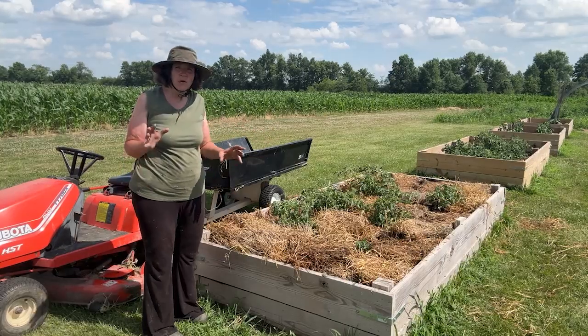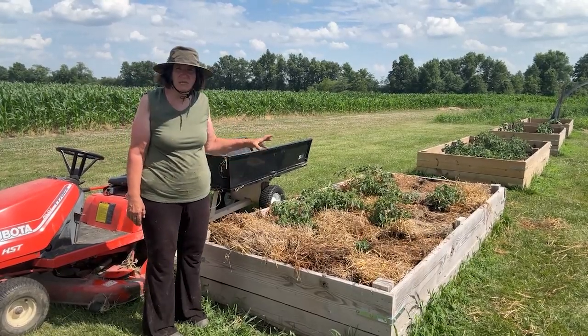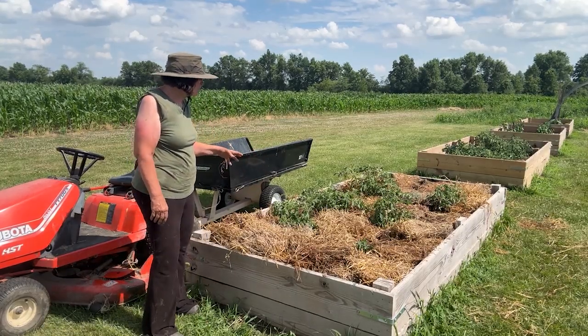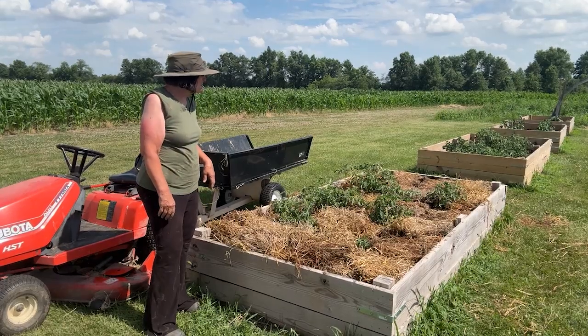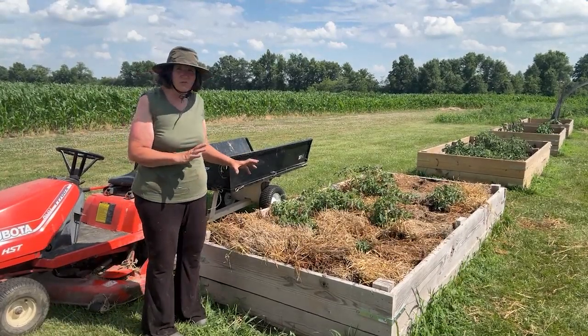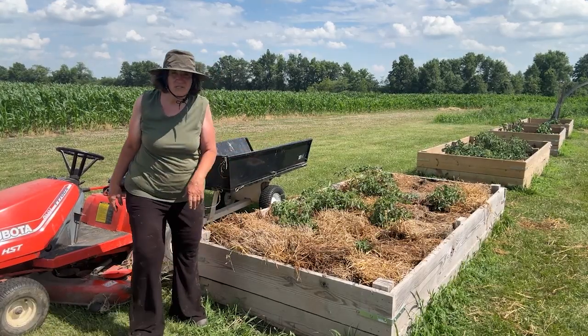Okay, so now what I wanna do for box two is get in the cages, because these do have a tendency to grow pretty tall, and I wanna get them caged. And I don't know how far I'm gonna get today. Boxes one and two might be all I get done, but we'll see. So let's go ahead and get these caged.